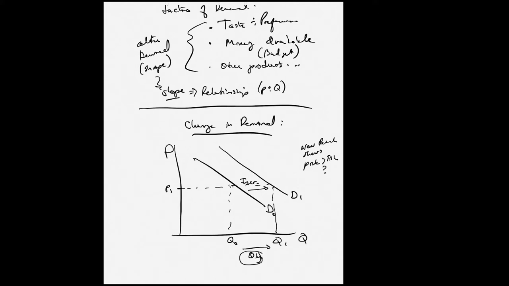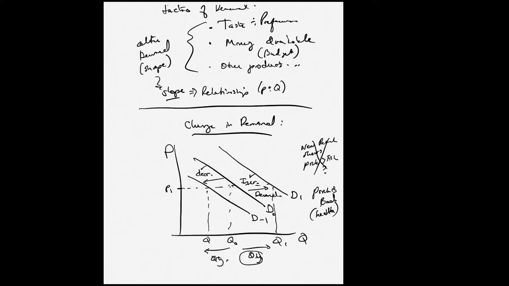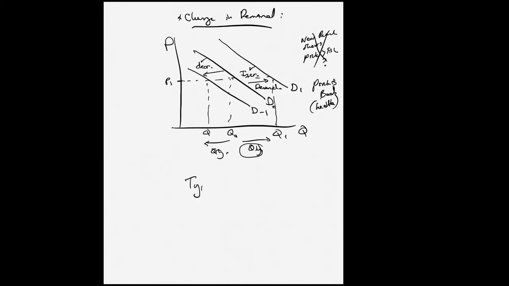That may not always be the result. Maybe something negative comes out — we find out that pork has got a scare. There was an import of pork products a few years ago where pork was looked at as bad, like there's a health concern. That's going to pull demand back — like D negative one, pulling it further back from where it was. That is a decrease, and you can see the decrease because at that same price, we're buying a whole lot less quantity. A change in demand does change quantity, but a change in quantity demanded is just the typical high-price, low-price relationship.